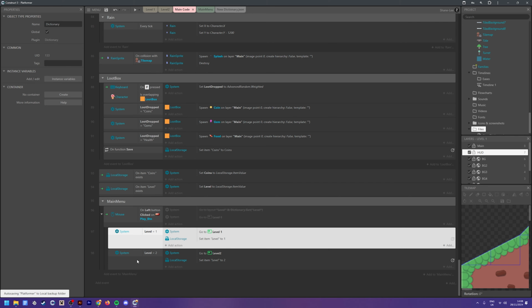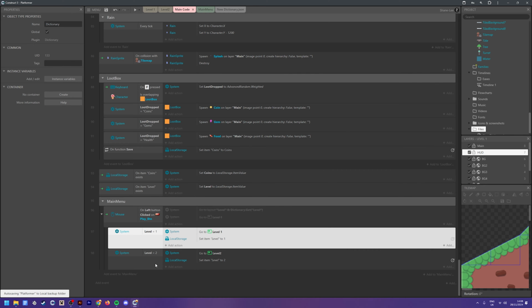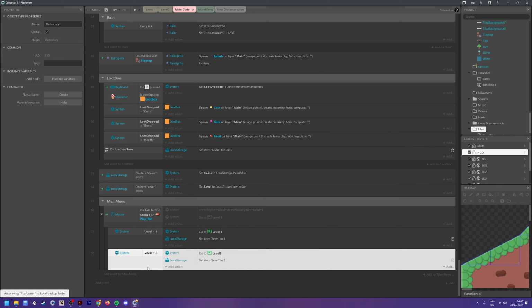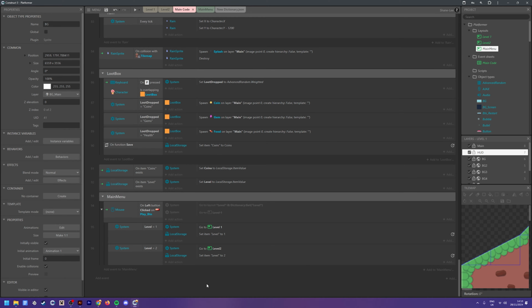So I just wanted to go through a few different ways you could go about setting up the play button, because it's as simple as that, right? You could either use a dictionary, you could directly reference the layout, or you can use a global variable to say if it's this one, go to level 1. If it's 2, go to level 2. And you would just continue going that direction. So that's completely up to you. Alright guys, regardless of which method you followed, that should work now.